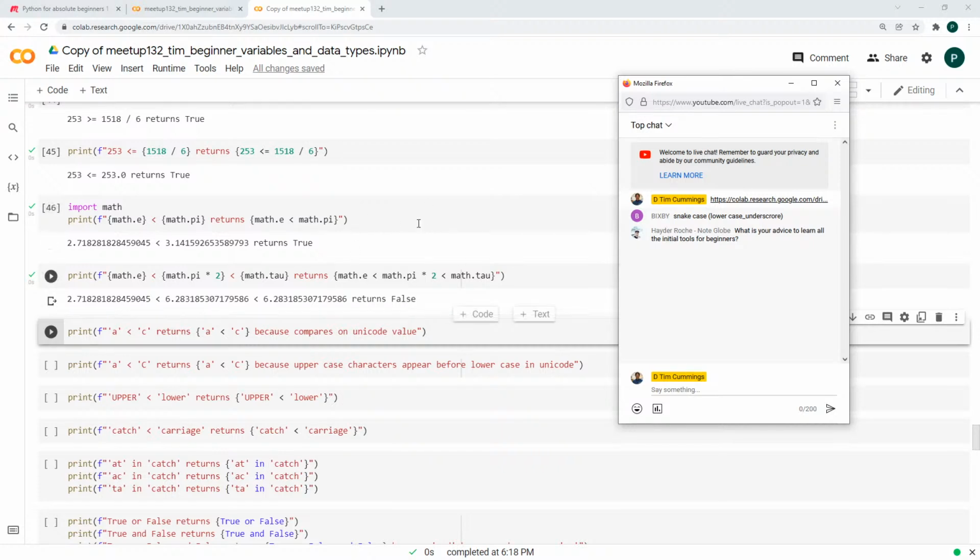Once you've got your head around this and written some short programs, and you'll see in our series of Python we will use Google Colab quite a lot, but then occasionally I'll use PyCharm and show you how to do it in a proper integrated development environment. And if you're starting to write long programs, that's when you start to use these integrated development environments.